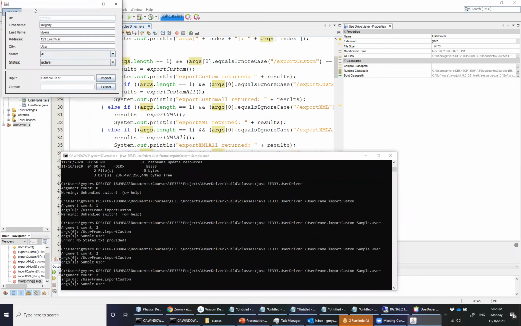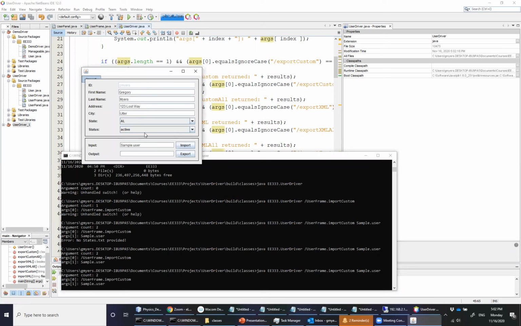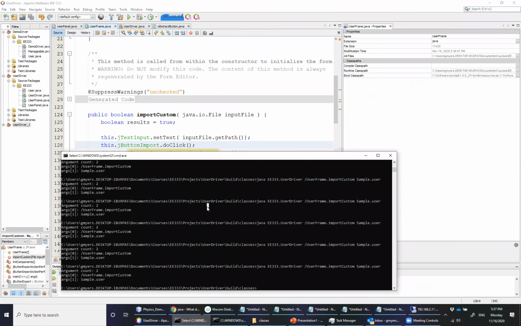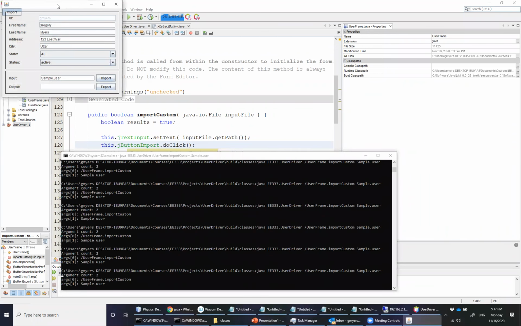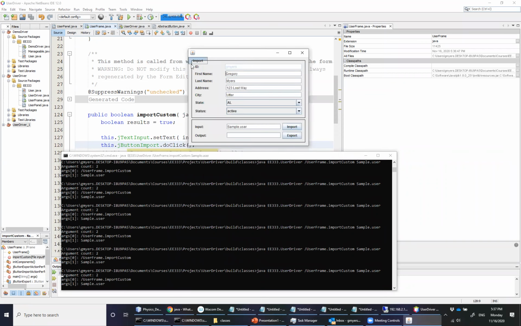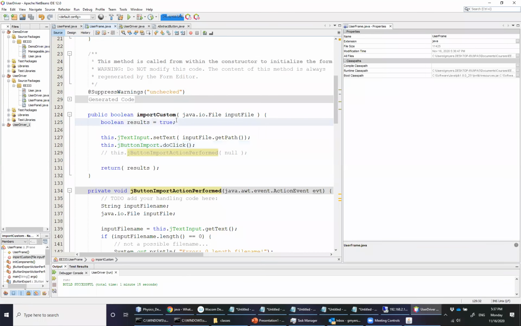And now you notice that automatically my contents pops up inside my J panel. One minor difference between these two methods, the doClick and calling the JButton import action performed directly, is that when you run it with the doClick, you wind up with this artifact up here in the top left-hand corner for the import button.